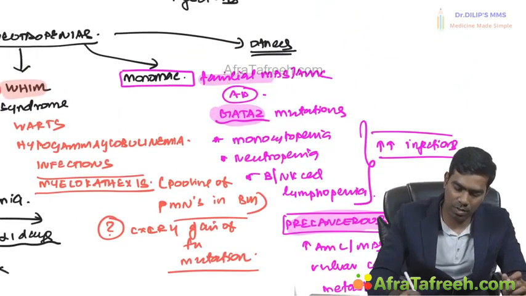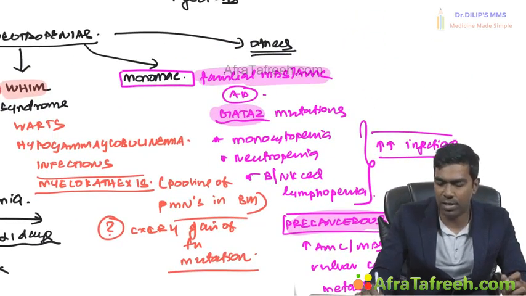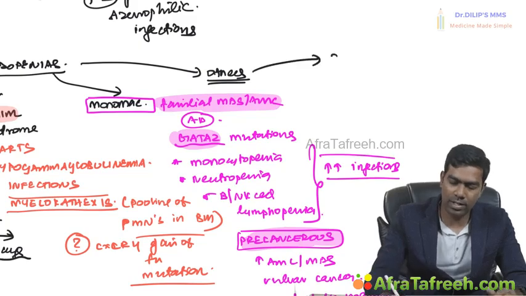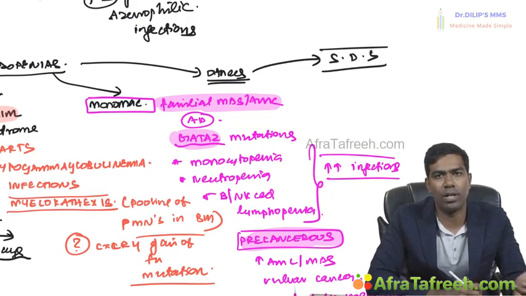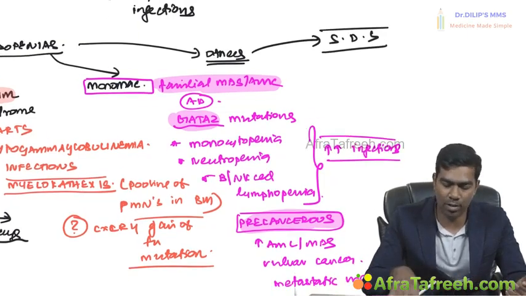That is why this is also referred to as familial MDS and AML syndrome, otherwise referred to as Monomac syndrome, where the patient will have monocytopenia and neutropenia. Along with it, they will have B and NK cell lymphopenia. All these cell lines will produce a high risk of infections and a very highly precancerous disease, Monomac syndrome. Others we discussed already. One is the characteristic Shwachman-Diamond syndrome, which we already discussed in the bone marrow failure syndromes.